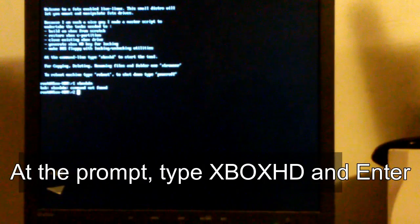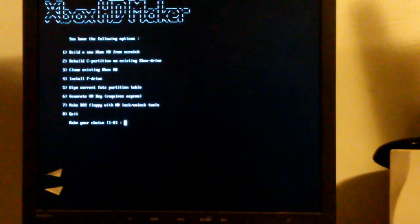We're going to type XBOXHD and enter. Now it gives us some cautionary notes and asks us if we wish to continue. Don't just type Y, type YES, enter. Now it gives us a choice. What I'm going to do is pick number 2. I want to rebuild the C partition. I'm going to bet that the problem is isolated to the C partition, specifically damaged or missing dashboard files. So we're going to go ahead and select 2.